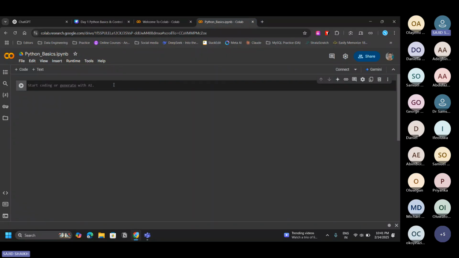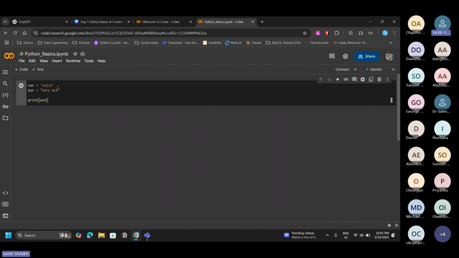It means if your variable name is var in small letters, and then again we have Var equals, suppose, data or something like that, and we will print both the statements, var and this one.